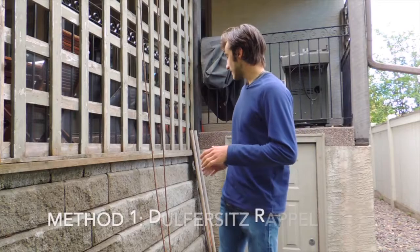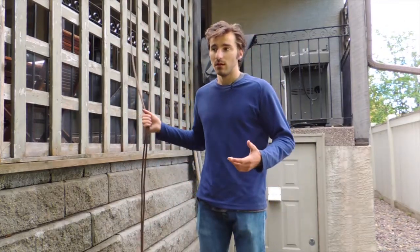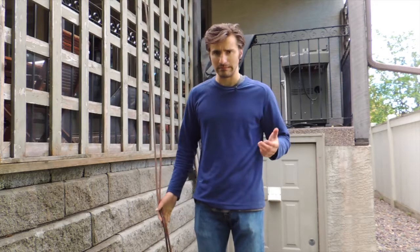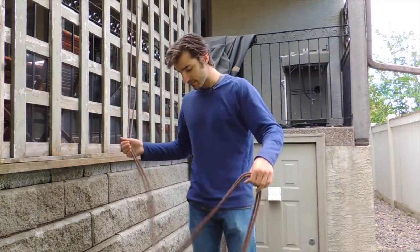So there are two methods that we're going to go over for how to rappel with just a rope. The first one, the Dülfersitz, I never know if I pronounce that right, is a classic mountaineering rappel that was basically used before harnesses and friction devices were invented. And to do this, you want to take your rope.